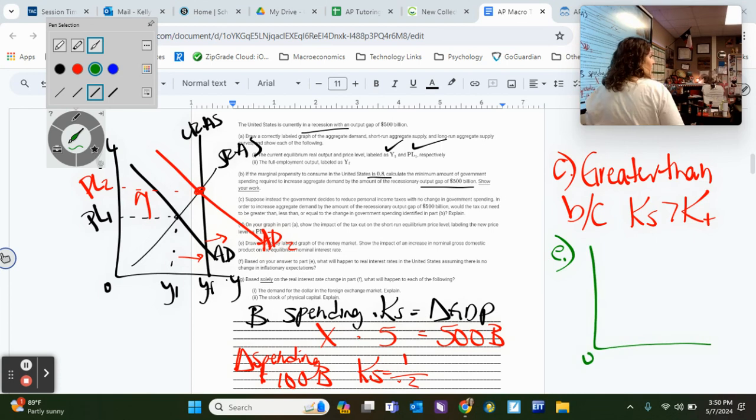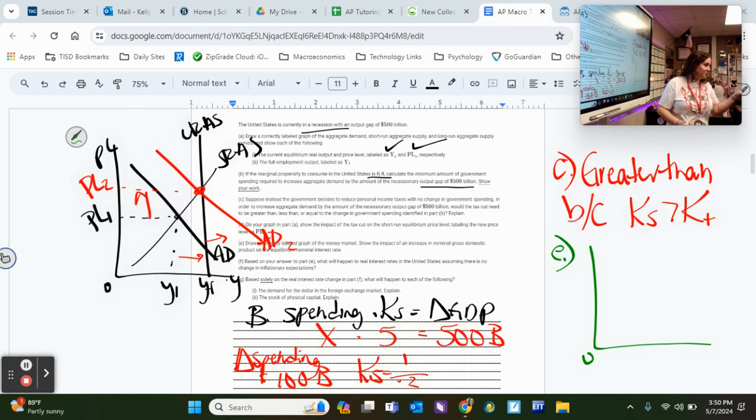Andres, do you remember what was on the y-axis? Nominal. How'd you figure that out? You forgot. Where'd you find it? It is in the question. Show the impact on the nominal interest rate. So nominal interest rate on the y. Anyone remember what's on the x? Q. Just if you don't remember, Q literally works for everything except for the PPF curve. Yeah. And Phillips curve.